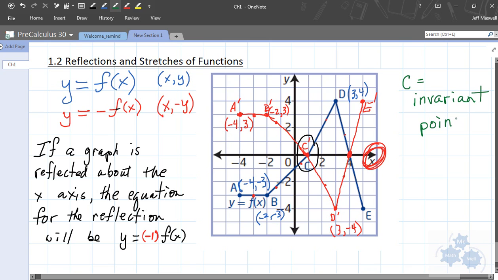And you think about that word, invariant. If something is a variable, if it varies, that means it changes. If something is an invariant type point, that means it doesn't change. So that point is the exact same. Do we have another invariant point that you can see for this graph? You should notice this one right here. It's not labeled with a letter, but this point is also an invariant point. You see that? It's the same point for both of these graphs. So that's invariant.